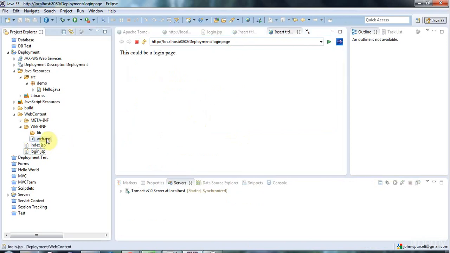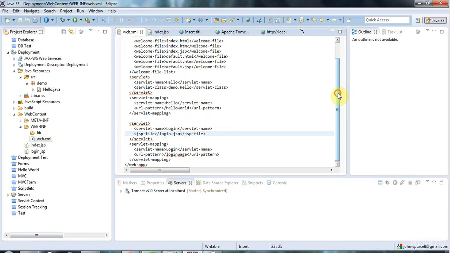So that's it for this tutorial. You probably won't need to mess with this web.xml unless you want to customize your URLs. But as I say, when you deploy your application, this is going to have to be there. So you need to check that Eclipse has generated it correctly, and if not, you're going to have to add it in yourself and add in the mappings that you want.